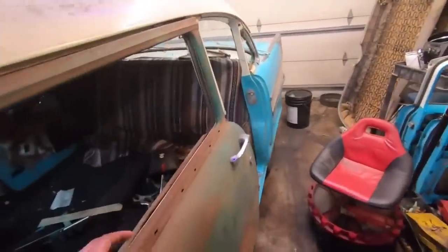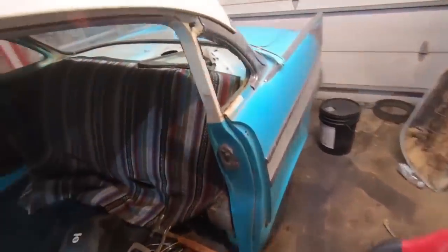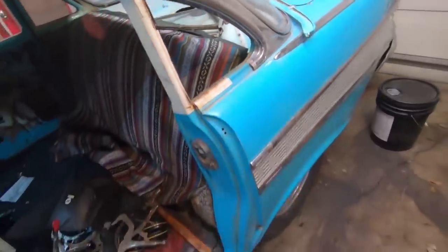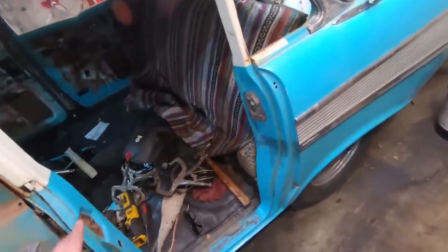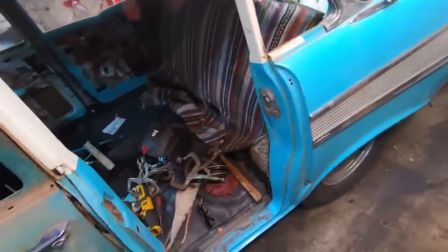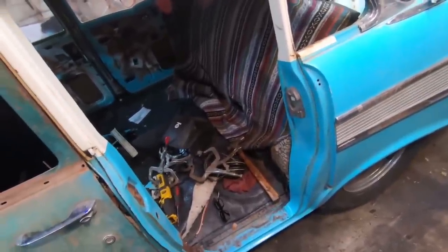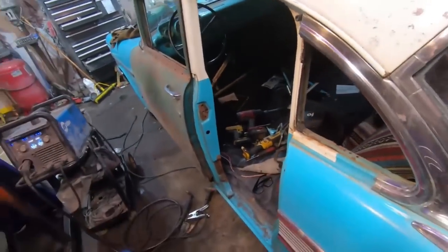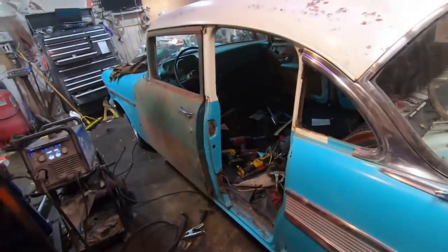I think that's it for tonight — being sick is really kicking me in the ass. Tomorrow I'll probably be cutting that piece out and doing some measuring for that quarter panel skin and how I want to attach it. But really, it seems to be going pretty good. I've never done it this way before, but I think it'll have the overall desired effect.